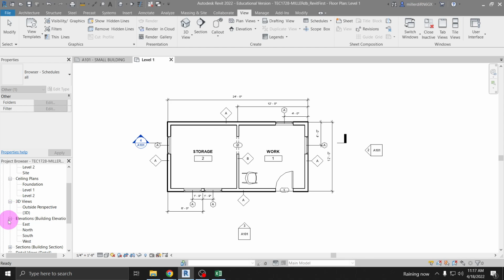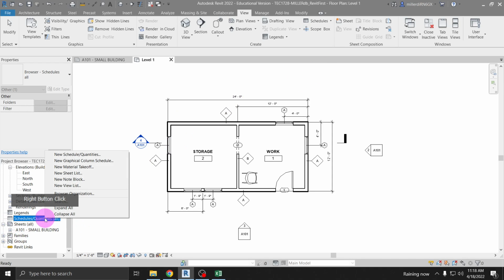Any of these that have a little plus sign next to them, or a minus sign, means that those views are open, and then the plus sign means that it's closed. One thing I'll often do, like for the ceiling plan one, is close it because I'll accidentally click on those all the time, and that way I don't accidentally click on them. But we don't have any schedules made, that's why there's no plus or minus sign next to it.